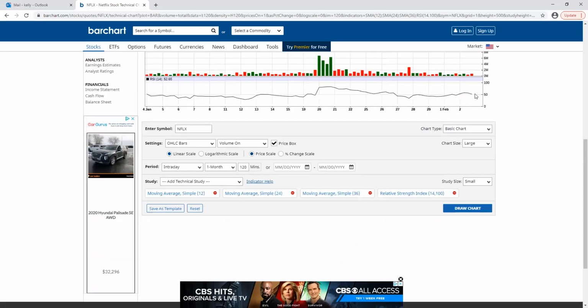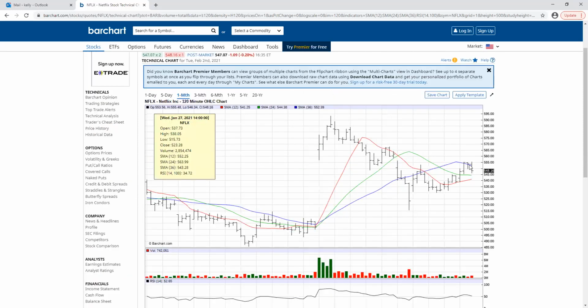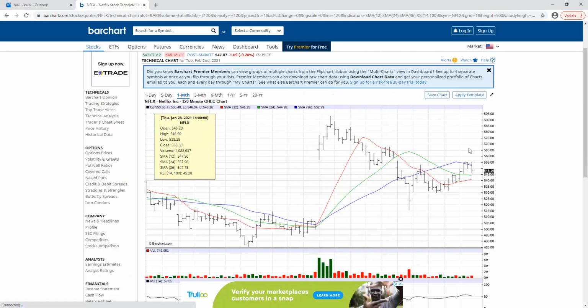RSI is right there at 50. So you need these things to not lose their altitude after they bounce. Big drop there, come back up. Is this just a dead cat bounce and that's the high point? So far, you could make a case for that. If you start taking out 560, then assaulting this 595 would come into play because the RSI is coming off of a 50 number.